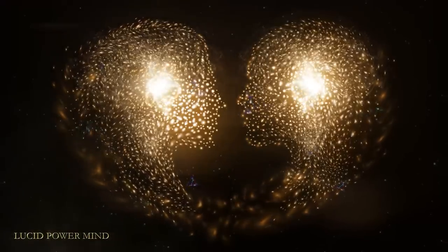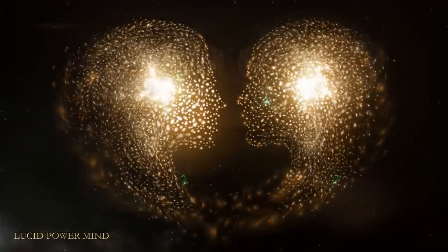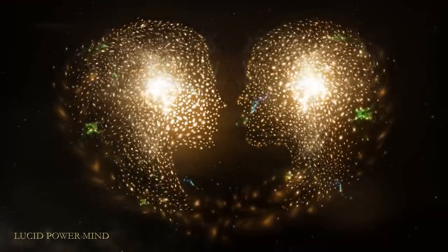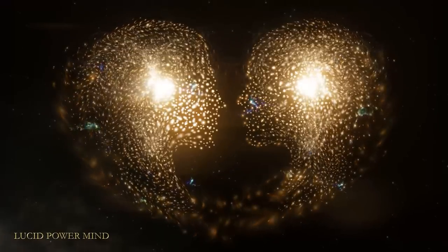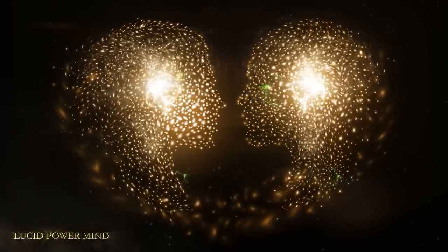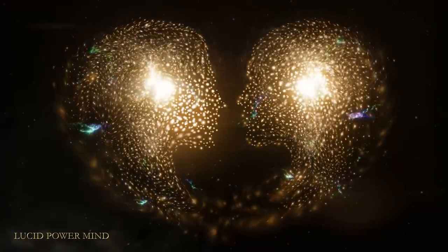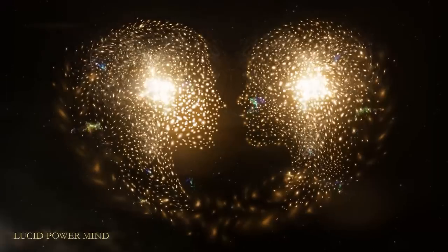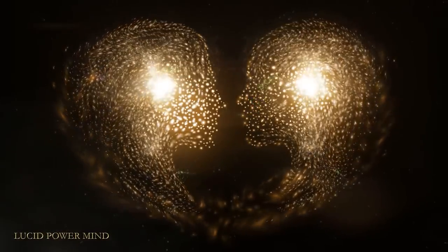As you maintain your focus on the breath, begin to picture a peaceful, calming scene. This could be a beach, a forest, or any place that brings you a sense of tranquility. Picture yourself in this place, feeling relaxed and serene.